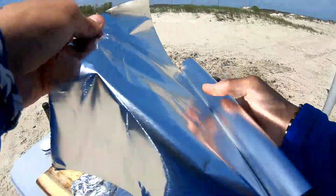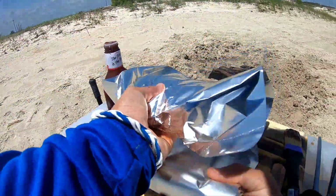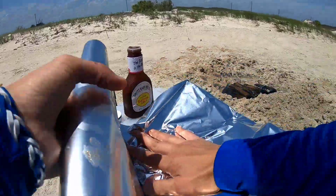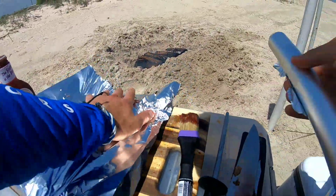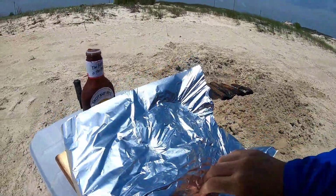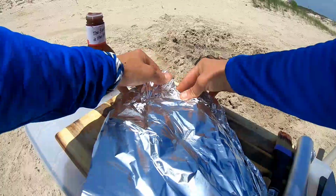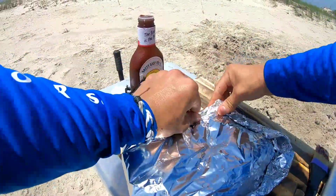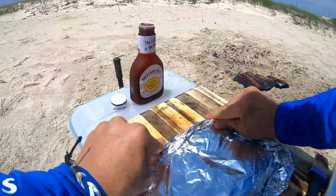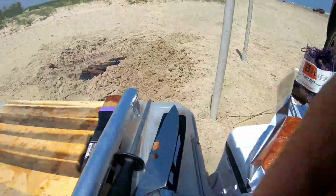There we go. And then I'm just going to wrap this very, very well, because the last thing I want is sand in my food. Pinch this up tight. Just kind of roll the edges around. All right, that's that one done. Put that aside for just a second.